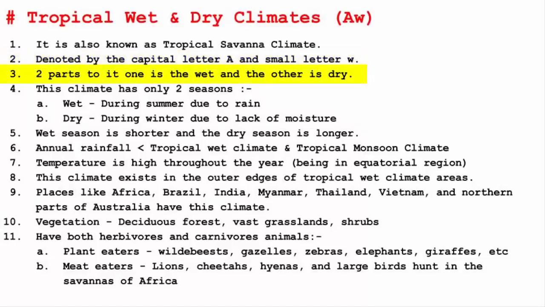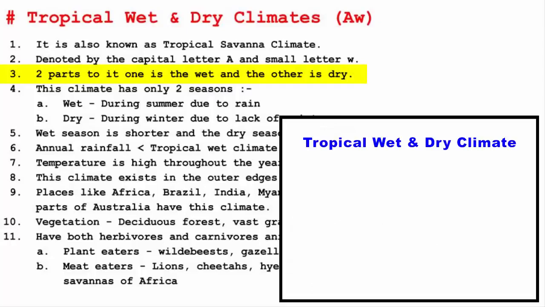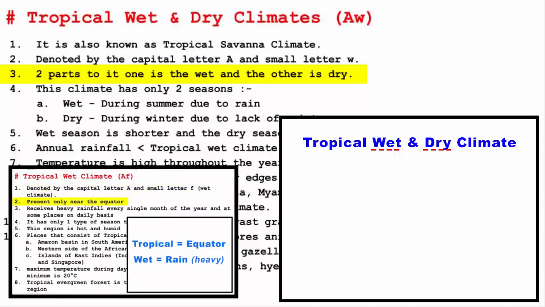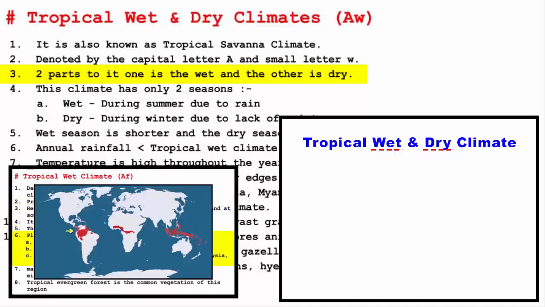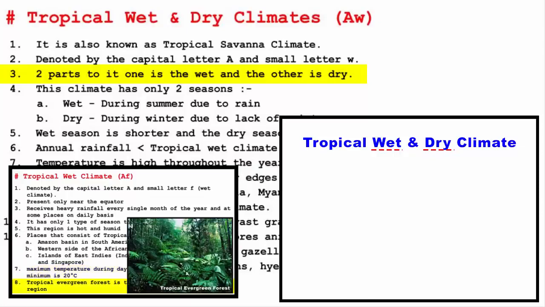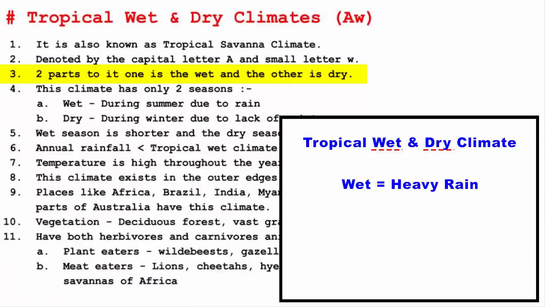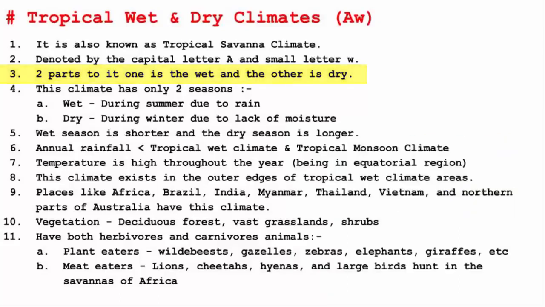When you hear tropical wet and dry climate, apart from the tropical word, there are two parts to it. One is the wet and the other is dry. In the previous video, we have covered tropical wet climate. So I suggest you watch it again and you will get what that is about. So obviously tropical wet climate is all about heavy rain because that's how the place will be wet. But when you look at dry climate, it has to be winter. During winter, there is low moisture in the air and the surrounding atmosphere is dry.